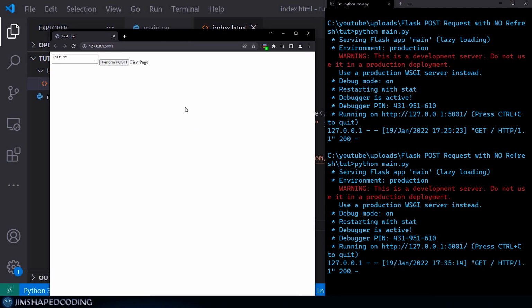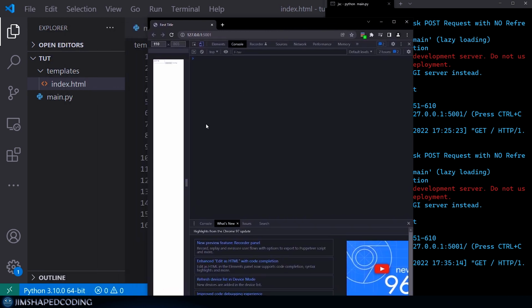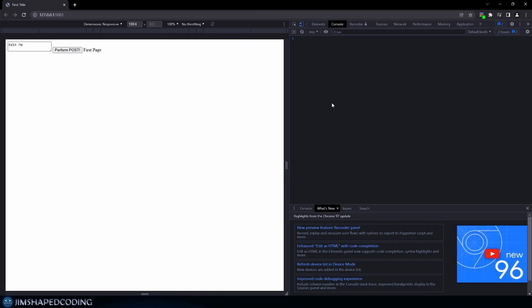And now I will bring in our website, I will refresh it, and you can see that now we have some more different elements on our page. If we want to right click and inspect to see the console, then let's try to see if that's going to work. So I know that this thing here is a little bit larger than expected, so let's try to do something like that. Alright, so the expected behavior here, when we click on perform post, we should see something in the console, and you can see that it works, right? So this means that we have done a great job until this point.